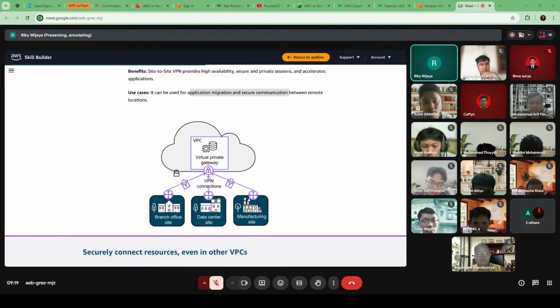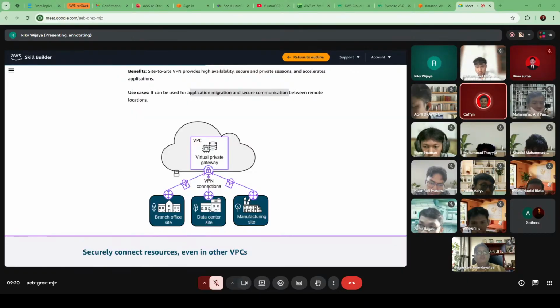Okay. My question is, why do we have to use site-to-site VPN instead of a direct connect to the branch, sir?